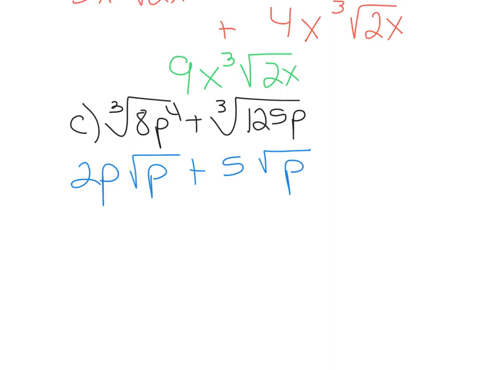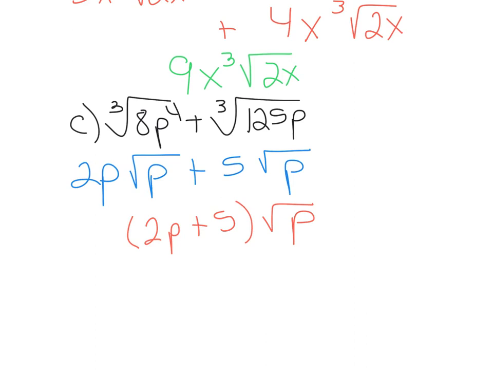We could rewrite this, and some teachers do like to have this rewritten as the coefficient in parentheses on the outside with the radical next to it. So this is what would happen if I could add these coefficients. They would be added on the outside with the square root of p like this. Personally, I would accept either answer, but some teachers prefer this answer, so you probably need to check with your teacher.